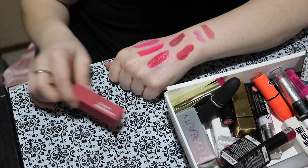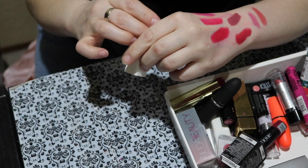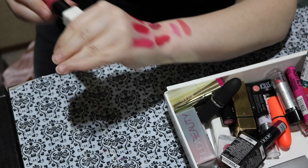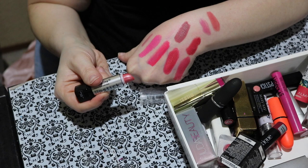Another Katy Perry CoverGirl matte lipstick — this one is called Magenta Mix. It's a basic rose color. Yes, that is so pretty. Everything still looks perfect with it, so I'm keeping it. This one is from LA Colors called Sorbet — pretty sure it's a Dollar Tree find. It's gotten a lot of love because it's down to a nub. Looking at it now it's patchy and old, so I'm going to declutter this one.